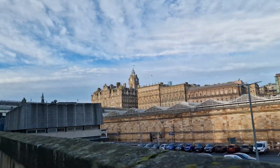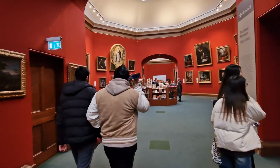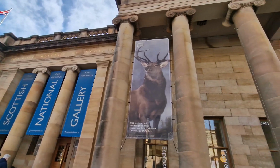A day behind schedule. I'm still in the countryside of Glasgow, and I'm about to head across to Edinburgh because I want to go to the Scottish National Gallery to view a particular picture. I've had my little look around the National Gallery of Scotland, and as always, the particular piece that I want to see is out the back in storage. Every time.